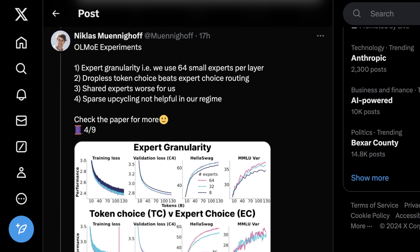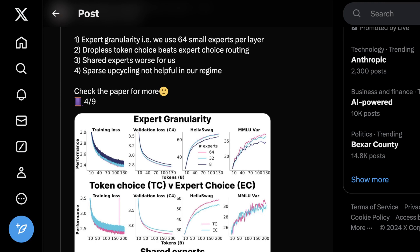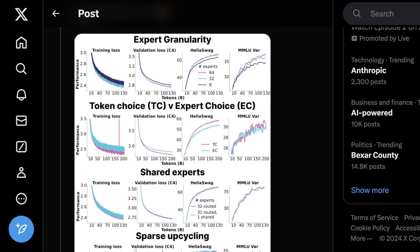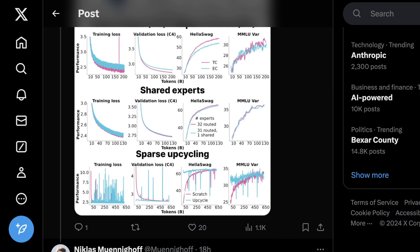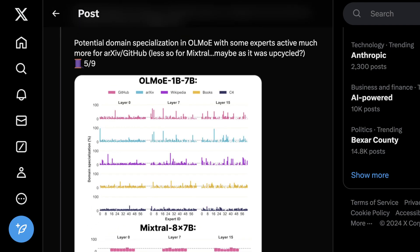Nicholas has done some really interesting work here — I'll link his Twitter below. Another interesting thing is when we start to hammer down on granularity and try to understand which experts are being chosen for different tasks. Generally, larger models handle this better because each expert has more context and ability to produce outputs. With small models, they can break down quite quickly depending on the granularity you're trying to inspect. There were areas where changing how experts were selected did start to degrade performance, specifically with shared experts. What's interesting is there's clearly a preference for token choice and expert choice, and sparse upcycling. Nicholas also analyzed 250 open checkpoints looking at domain specialization to see where experts are more capable than others.